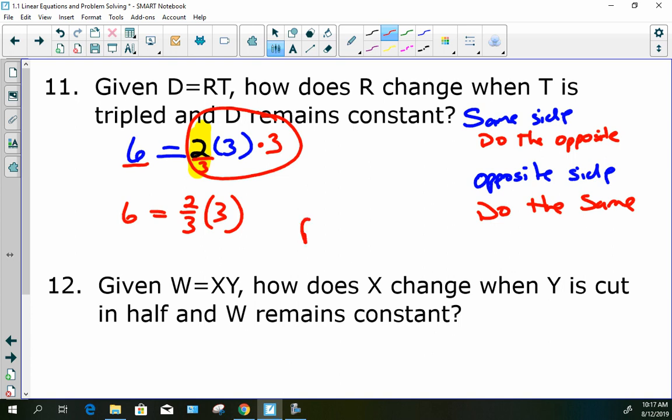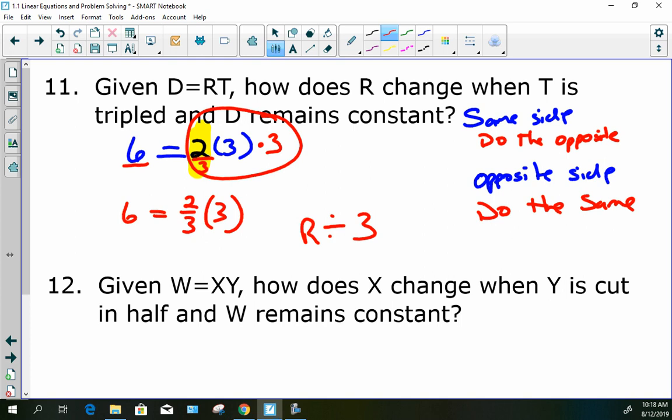So R is divided by 3, because we timesed by 3 here. We'll divide by 3. So I'll say R is divided by 3. That's exactly what it is. The 2 is divided by 3, or it's multiplied by 2 thirds, but that would be your answer. But we're not going to go there. So if you multiply this by 3, you divide this by 3. All you have to write is R is divided by 3.